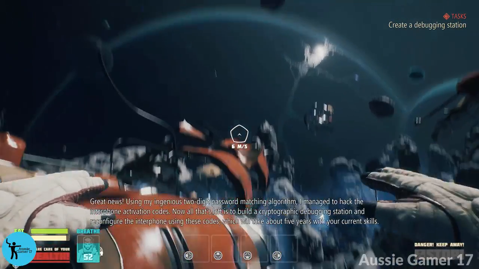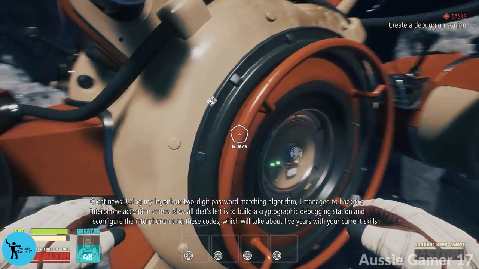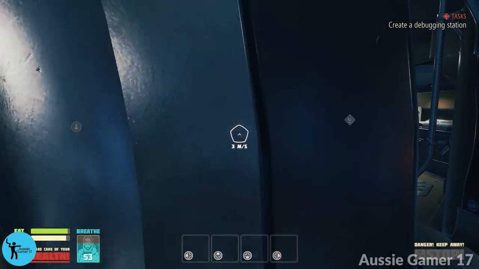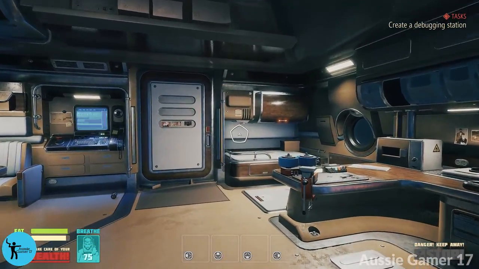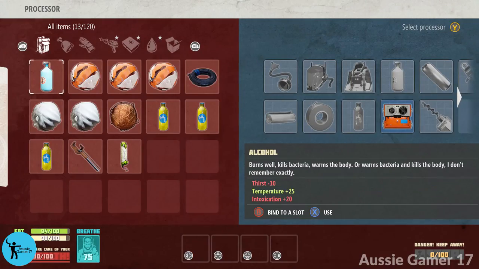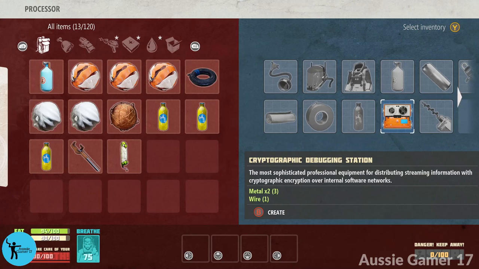All that's left is to build a cryptographic debugging station and reconfigure the interphone using these codes, making sure you got at least two or three of that metal. We got the wire that we got on our first trip outside. And you'll see completing those two objectives gave us the blueprint for what the game is at the moment calling a debugging station, a cryptographic debugging station. That's our current objective. So as long as you picked up the two bits of metal and a piece of wire that we did in our first trip, you can now press B on here to create the debugging station.